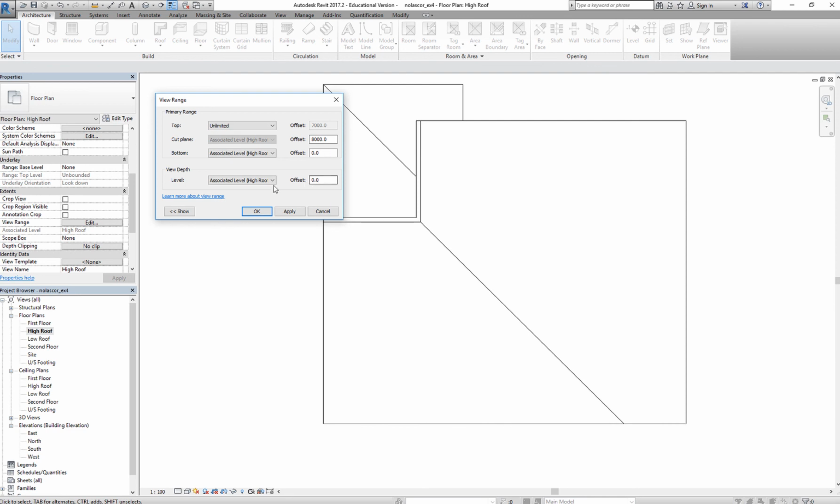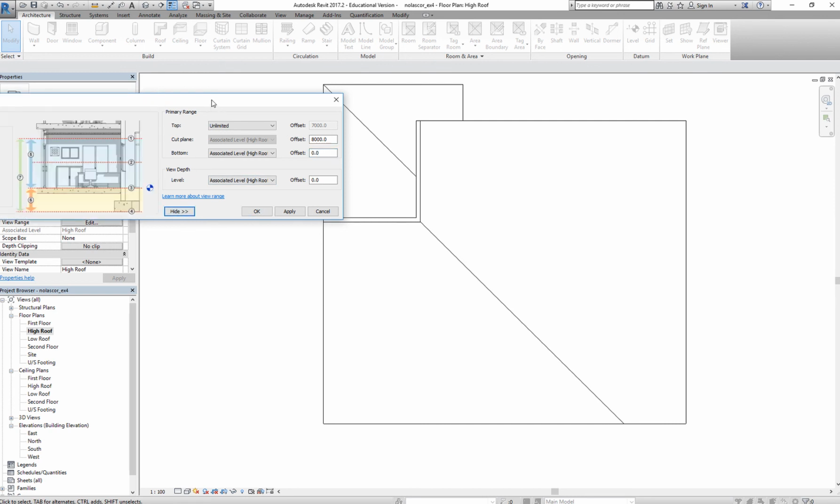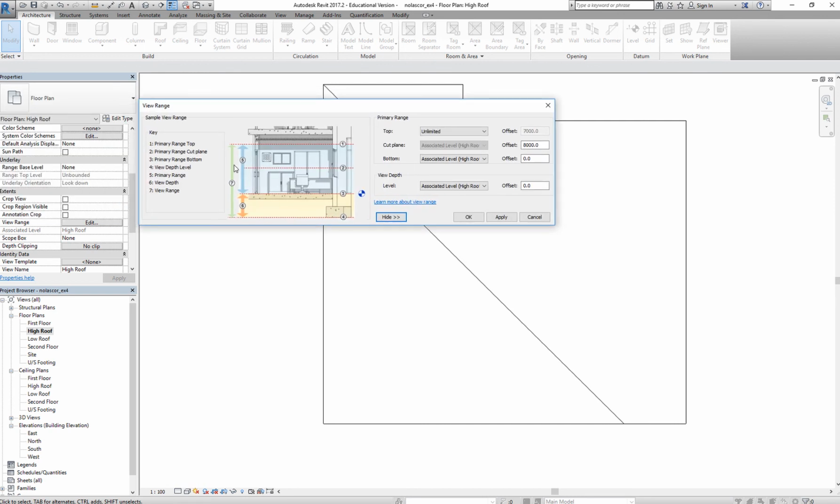If I want to look lower, deeper, I can change my bottom offset. Okay, so you can click show, and it will show you where it's cutting, right? So that's your primary range top, primary range cut plane number 2. So that's that line right there. That's where it's cutting.